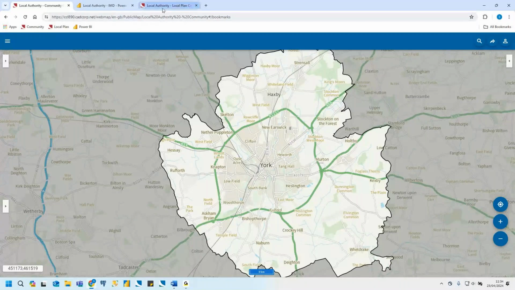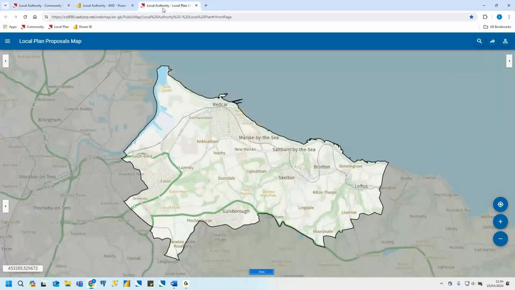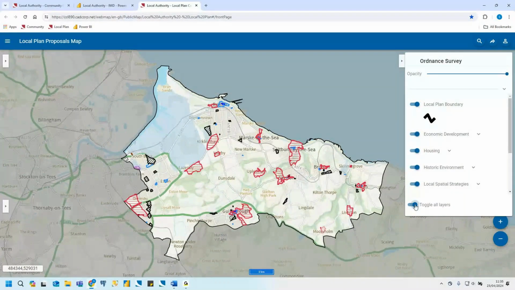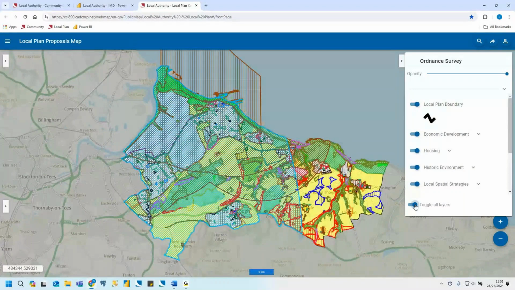So for topic 4, we're going to move away from York for a moment, and we're traveling further north to Redcar and Cleveland, where I've got an example of their local plan policies. I've even branded the map in the top left-hand corner as my local plan proposals map. Now, if I access the quick access drawer on the right, and use this option here to toggle on all of the overlays so we can see all the policies, you could start the map with all the policies visible if you wanted to.